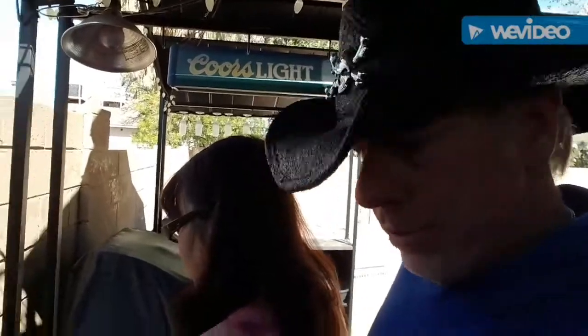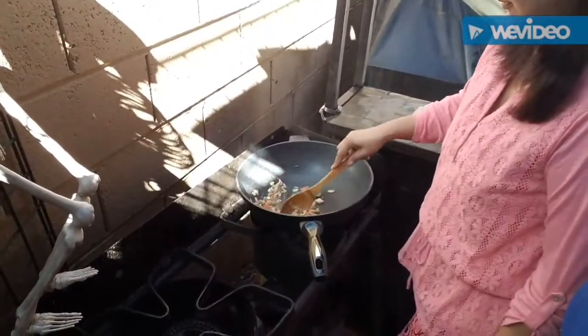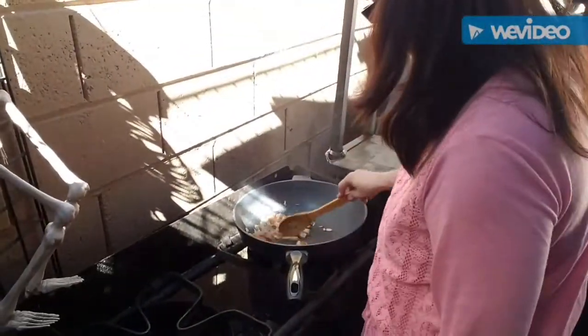This cooking is bad to the bone. And cooking Filipino food is bad to the bone. Okay, so now we got the tomatoes going in too. I'm gonna soften those guys up. Man, it smells like the state fair here. It is absolutely awesome.